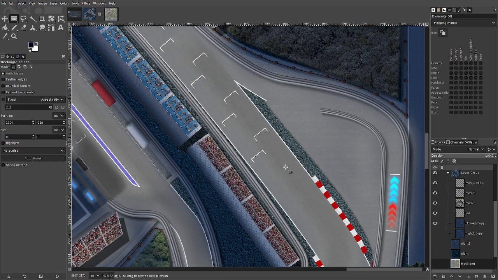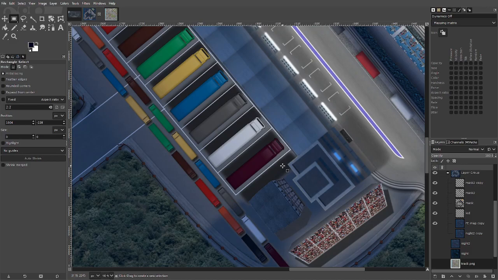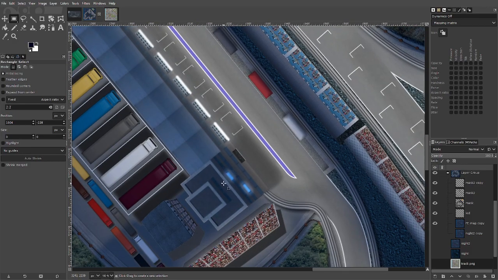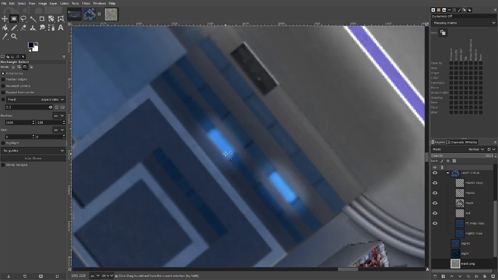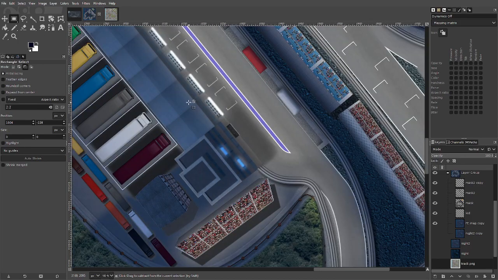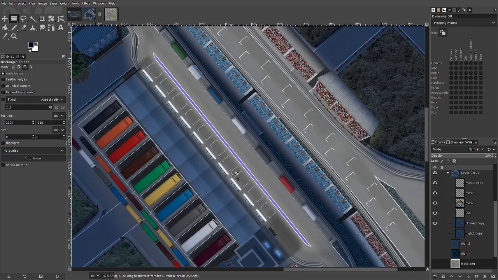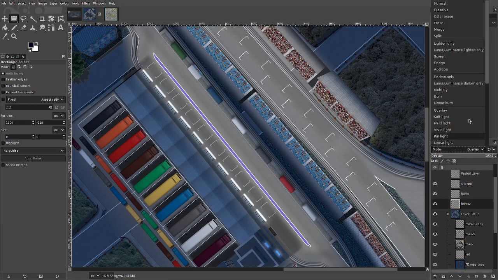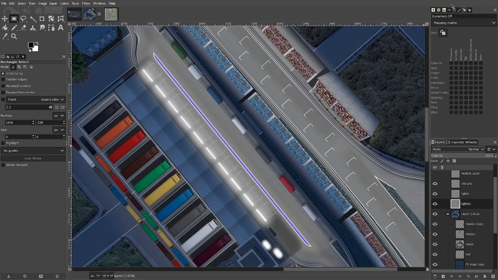It looks really cool. I also added some light effects here in the pits. I will show you how to do this effect as opposed to the one I did the other time. There's also these lights, which I can show you. So this is the layer with the lights, and this is the layer with the glow. So it makes an actual difference. And if you want to see what the layer itself is, there you go.